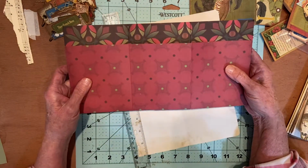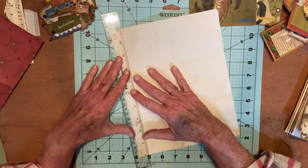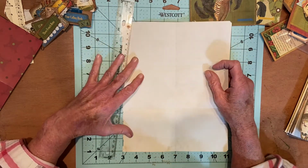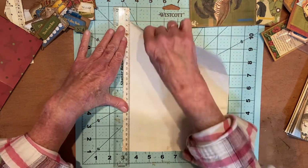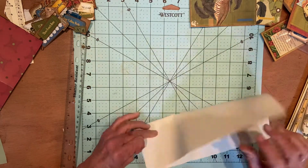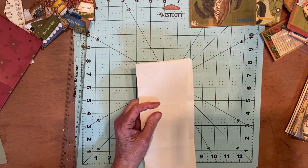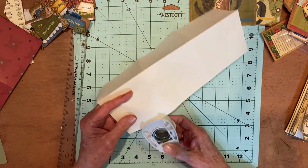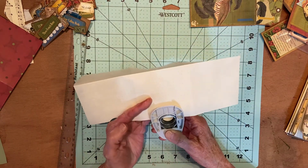I did this on double-sided cardstock because I wanted it a little more decorative than just decorating the pages individually. So I'm just gonna put my mat down and get a good measurement. I'm just gonna go a half inch on this one. And I may use this eventually for some other project. Okay, so now when you fold this up, you have these sections here, and then on these sections, you're going to just put tabs along there.